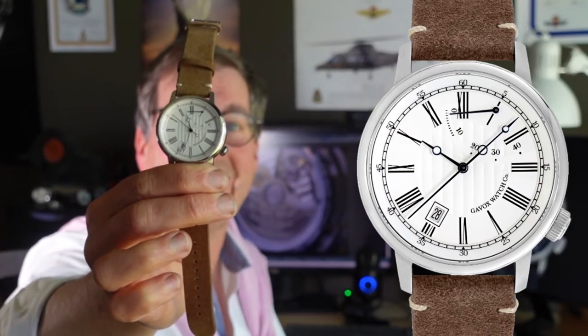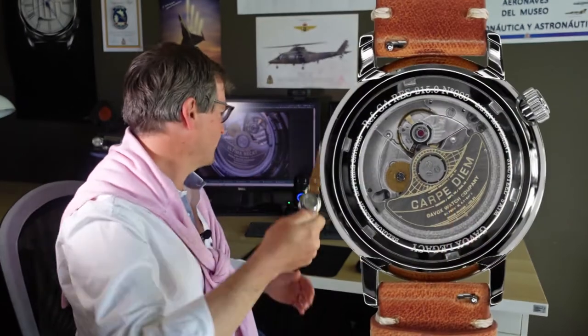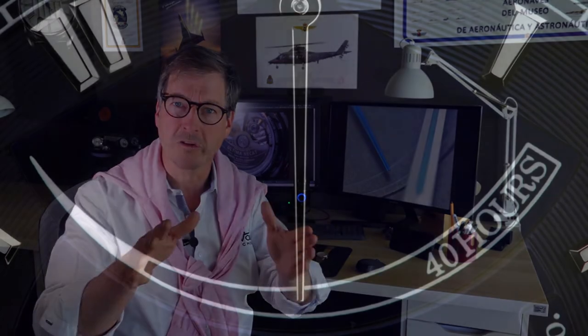This one is the Carpe Diem, and you will understand quickly why these names — check these case backs. In the idea of creating a watch with a power reserve, the concept is that a power reserve is a complication that tells you how much time the watch has before it stops working. An automatic watch means you move your wrist, it charges the spring and gives you an autonomy of around 40 to 43 hours. The hand shows maximum power at 40 hours, going down after being used. If you leave it on the side of the table it will come to a stop.